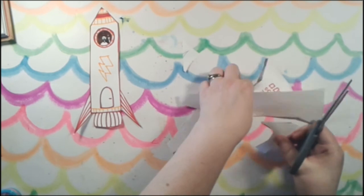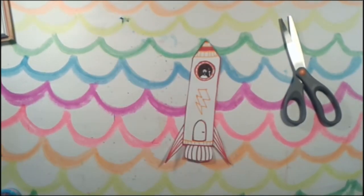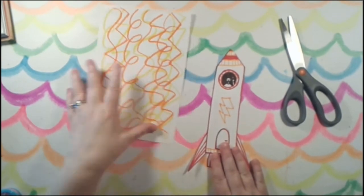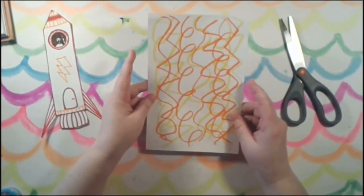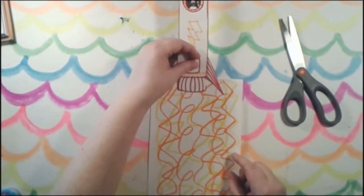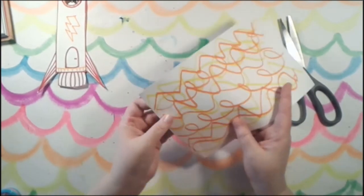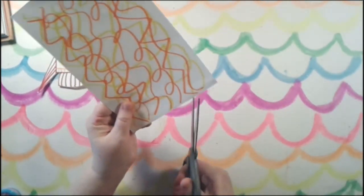Just like that. Throw away your trash. And then you're going to pull out your fire because it's time to cut some fire. You're going to take one side, and I want to make sure that it's skinny enough. And so I'm going to take my paper and we're going to cut some zigzags.